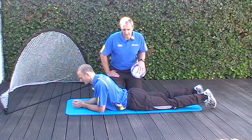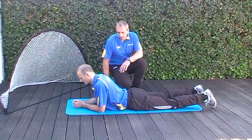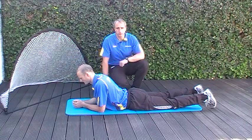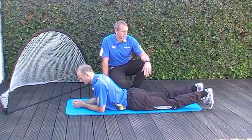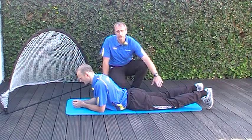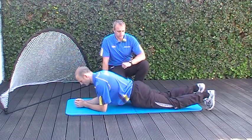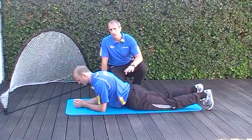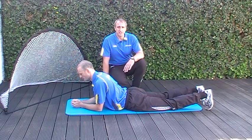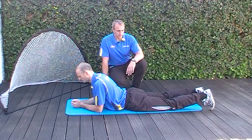Okay, if we go to the first exercise, it's already in a good position. We see that he is supported on the elbows and on the top of the toes. If you want to make it easier, because it's difficult because of gravity, you can just support on the knees. Now we're going to lift the trunk and make a kind of bench. FIFA 11 Plus calls it a bench exercise, and then you have to hold it for 20 seconds. Thank you, Willem. So this is a kind of static exercise. We're going to mention more about this later, about the static and dynamic movements.